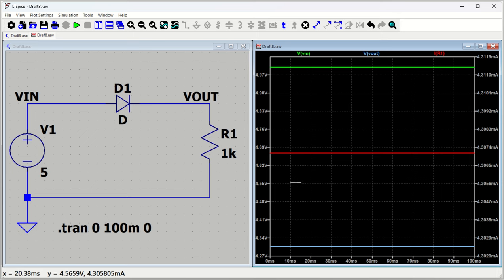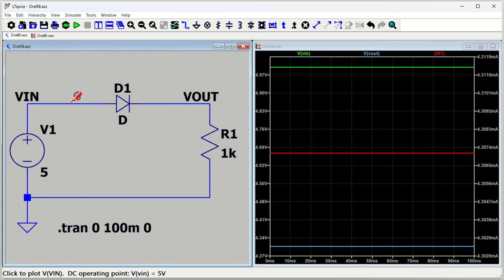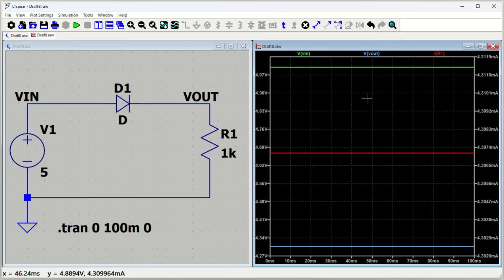Now let us say you have this particular schematic window and you want to change the thickness of this node or the thickness of the circuit or something like that. Or you want to change the thickness of these particular waveforms, whether you want to make them thinner or thicker, or maybe change the colors. How can you do all these things permanently, or on a temporary basis? Let us say you want to change the color of this particular V out on a temporary basis.